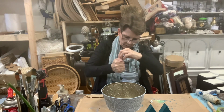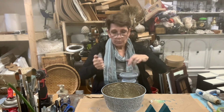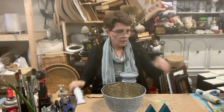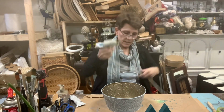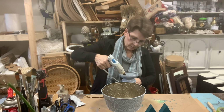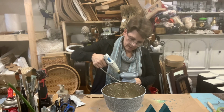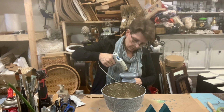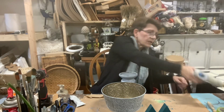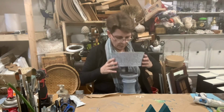That's going to help it hold in place, because there's no point in putting anything down in there because it's not going to adhere there. And then I'm going to take some hot glue in the 4 spaces in between my E6000, which will just help it stay in place right away.